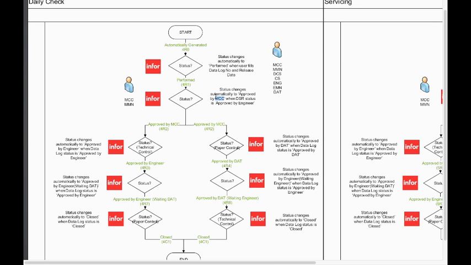This is just a record control, like a control that is already performed to check the hard copy data logs, etc. So in order to do this, an MCC staff must change the status of the record from performed to approved by MCC.